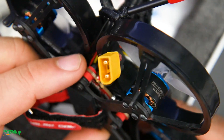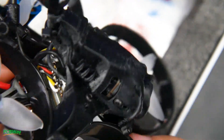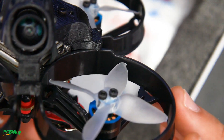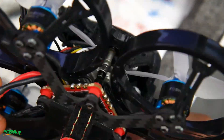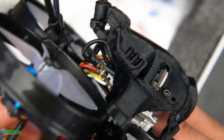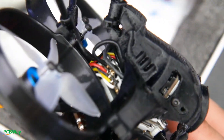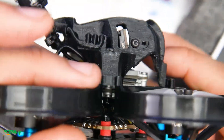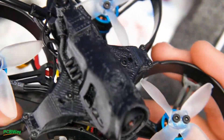For the board inside, there's no low-ESR capacitor installed, but it's not the same board as that other one — I can tell by the design. The FETs are even much larger here, so it's probably one of their new all-in-ones that can withstand quite a bit more. But I would have still loved to see a low-ESR capacitor somewhere. There is quite a lot of space in the middle between the Caddx Vista and the board, so you can try to get a capacitor installed in there.